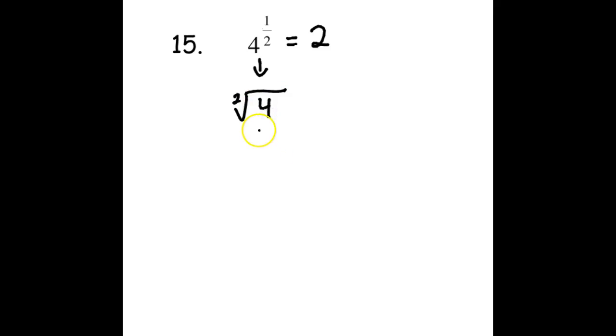Okay. Now let's start off with some fractional rational exponents, and then if you like, you can just get the answer from here, and say, well, I know the answer is 2, but you can also rewrite this as a square root if you like. So what's the square root of 4? And that equals 2 as well. So if you want to convert it to a root form and then answer, or if you can just go straight from the rational fractional exponent and answer, that's fine as well.